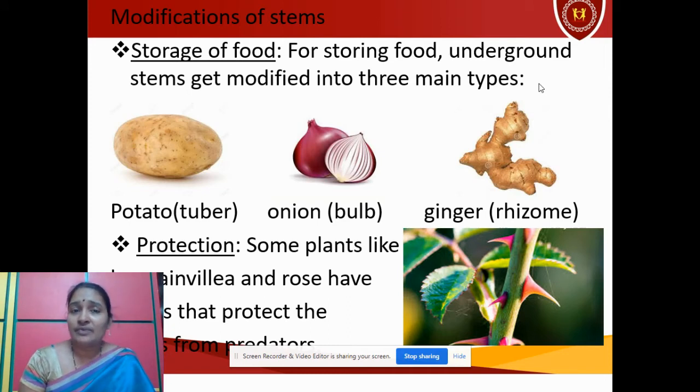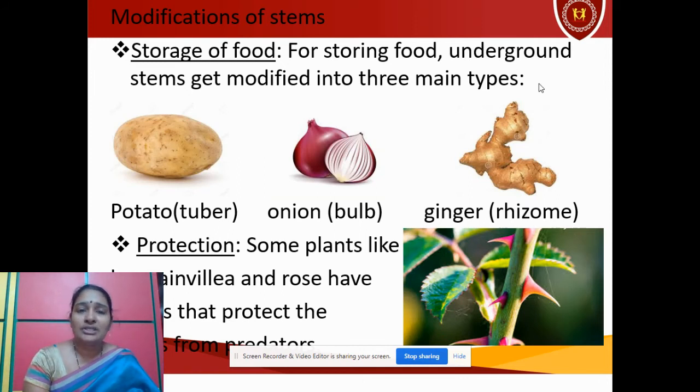The best example of whether something is a root or not: if you take an onion, at the bottom part of the onion you can find a bunch of roots. Okay, next. When the leaves prepare food, the extra starch goes and accumulates in the stem. That's why the potato is an example of a tuber.